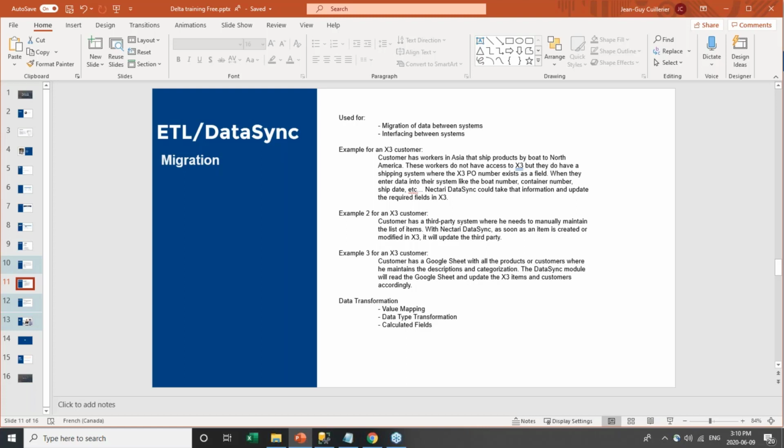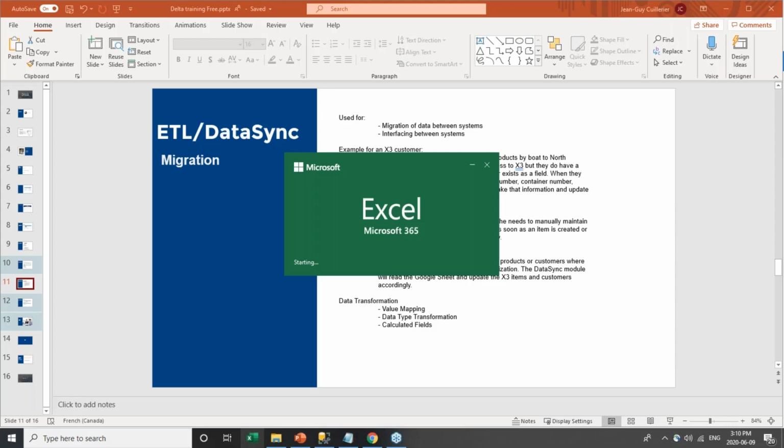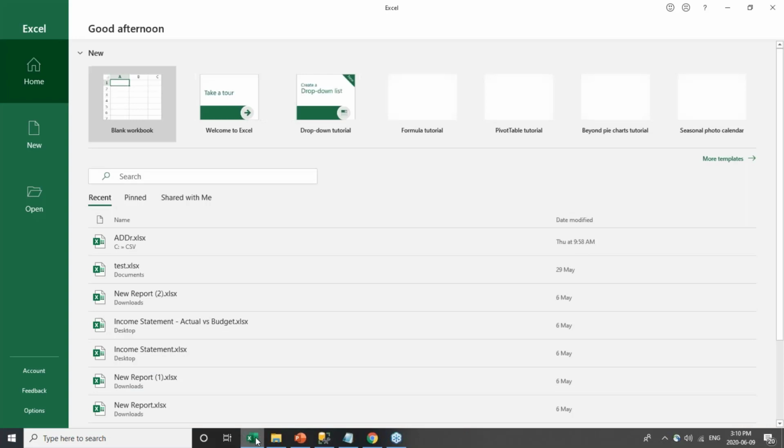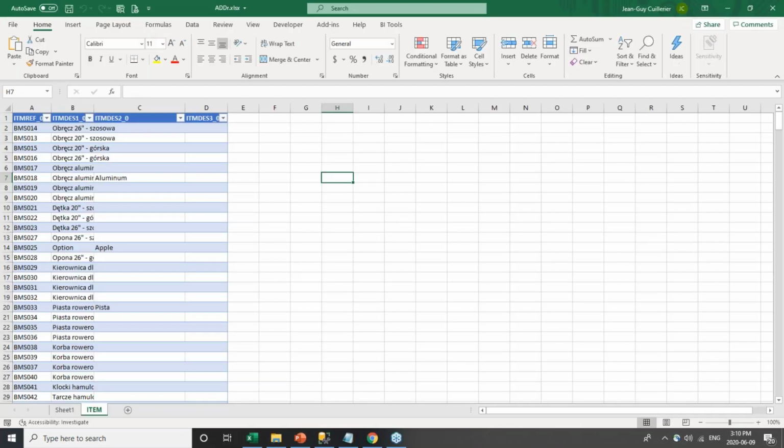So I'm going to show you a few examples of what we can do with this. I'm going to start off very simple, creating it with you on the fly, just to show you how easy it can be and the value of having the migration inside of your environment. As a quick example, I'm going to open up an Excel file to show you what I have inside. I'll have to ask you to use a little bit of your imagination because it's not a very detailed example, but it's very precise.